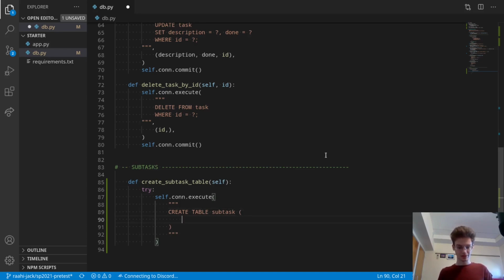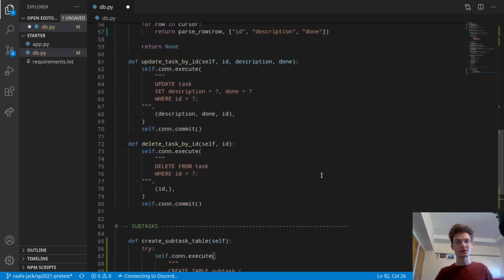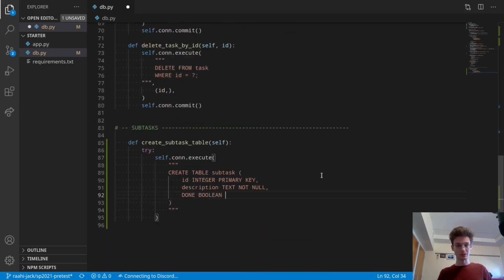which is going to have an ID, integer, primary key, description, text, not null, done, boolean, not null, and done should be lowercase.